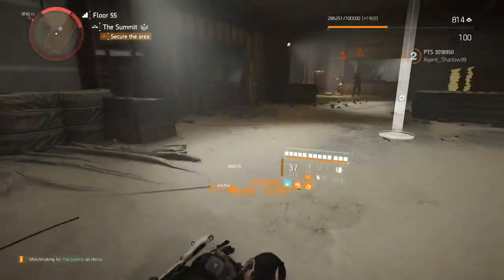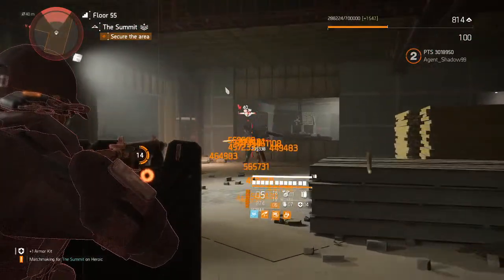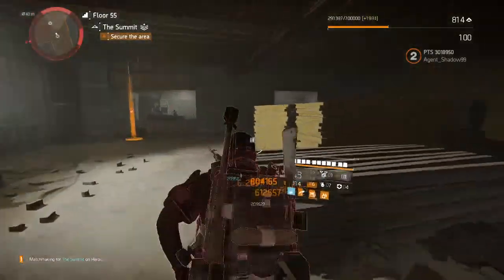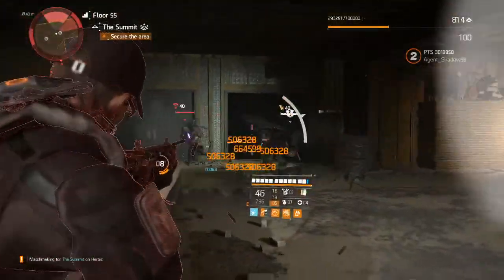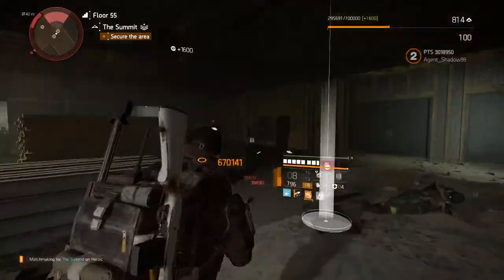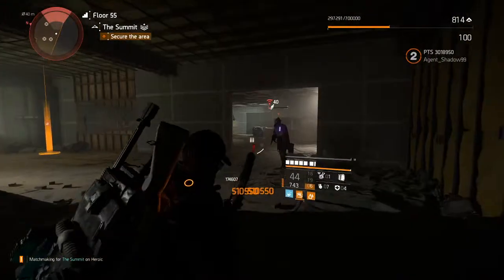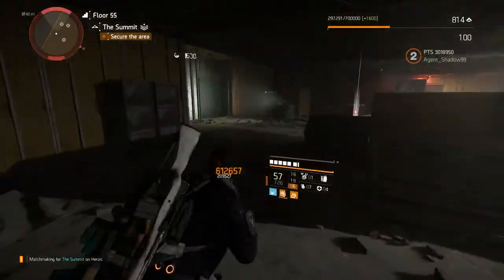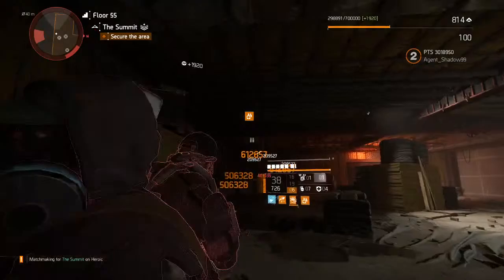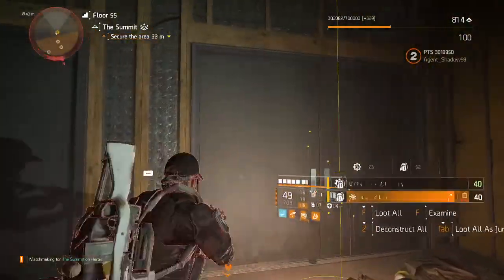Destroy the support station. Okay, that seems new. I think they said they added some new stuff to Summit. There we go. Whenever I make new builds or I'm just not in the mood to talk to anyone, I just run around and shoot stuff. I do play solo and I don't even really care to pick up the loot unless I'm deconstructing it. Here we go.